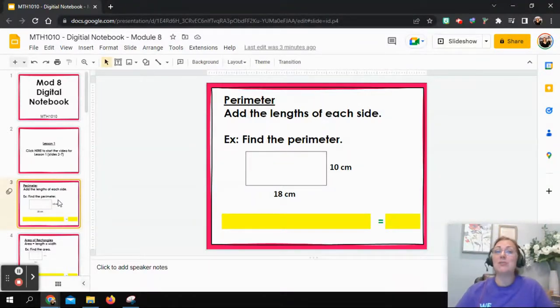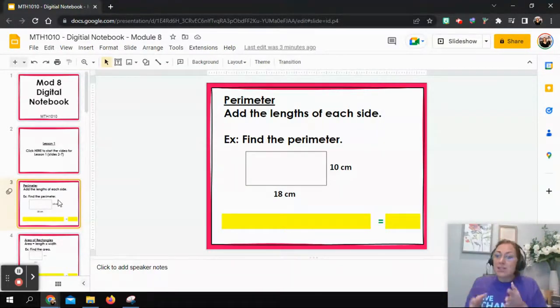It's a term that we use pretty early on in math classes where we're talking about adding up all the sides. The thing you have to remember is that each shape or polygon may have some interesting features, particularly like this rectangle in this example. Rectangles have opposite sides that are the same. So the side of this rectangle that's 10 centimeters is the same length as the side over here that's also 10 centimeters.